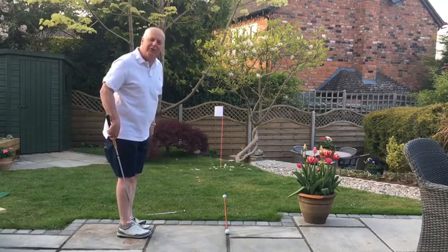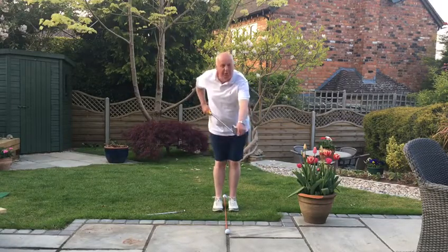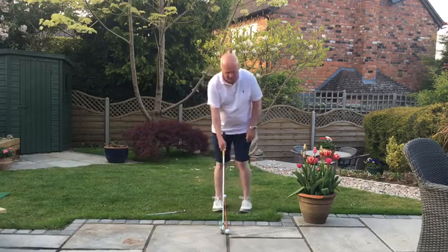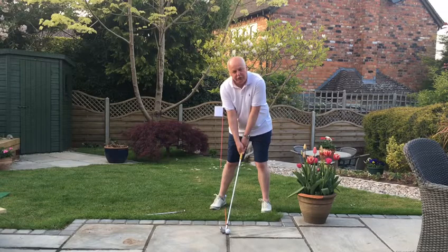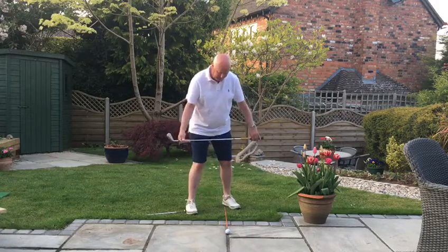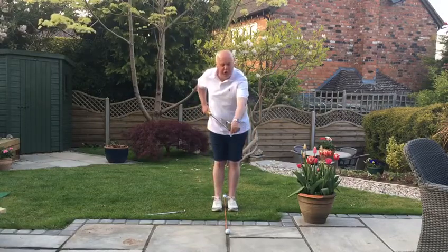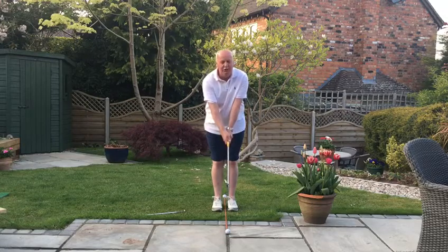We would always do this with our feet together. So looking from front on, I would place the club down behind the back of the ball and draw a line through the bottom of the sole of the club face, letting that go through the middle of the feet. What this does is it gets the body square onto the golf ball. If we have the feet off to the left, I would tend to be aiming the body to the right, or vice versa — if I had my feet to the right to start with, then place them apart, my body's in a very open position with feet, hips, and shoulders aiming to the left. But by placing the club behind the back of the ball with the feet opposite the ball and drawing a line through the bottom of the blade of the club, it gets me square onto the golf ball.